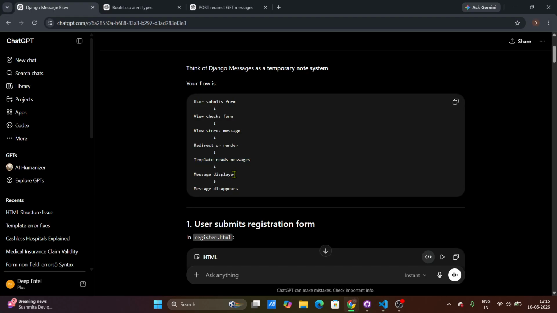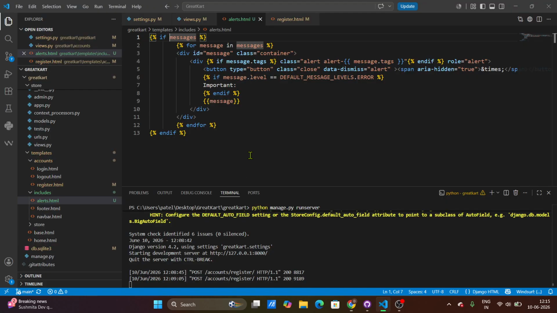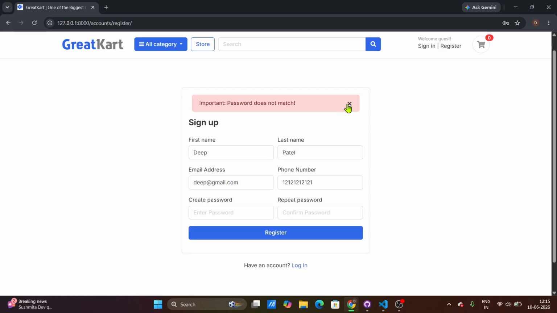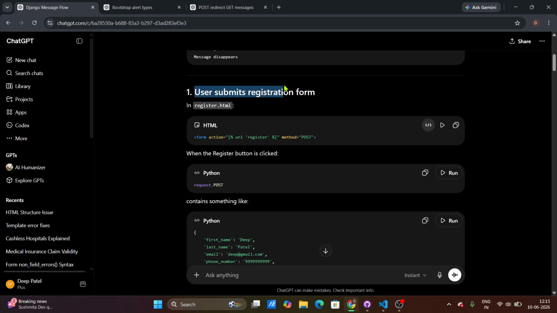So now the message will be displayed, and the message disappears when we click on that close button. It will disappear.